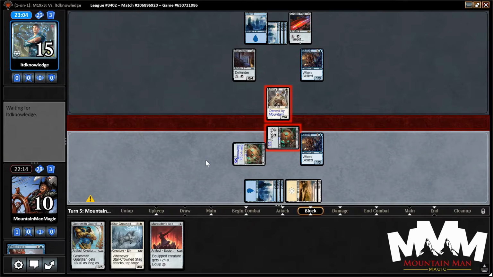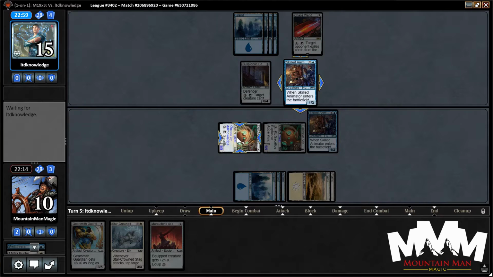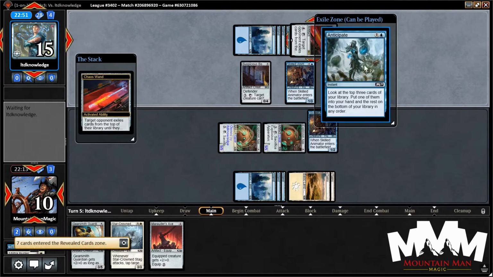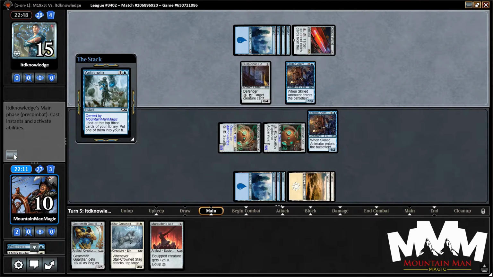They're just thinking, do I want to do this? Yes. Okay, now if they do disperse this back to their hand, I'll be a little bummed. Oh, they're going for the Chaos Wand. What do they hit? Anticipate? Yep. Okay. Maybe they're thinking we have a disperse in our deck. We do not. No, we don't.